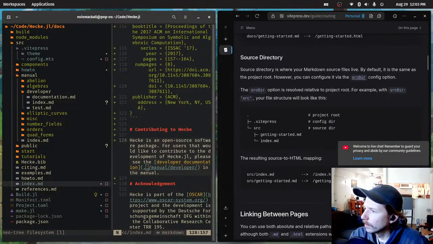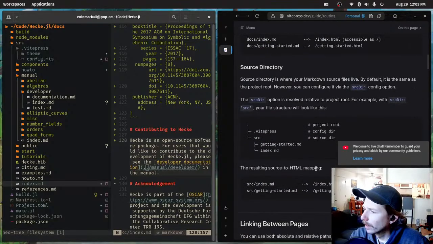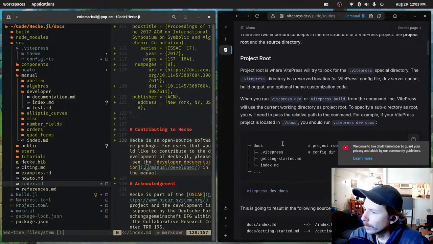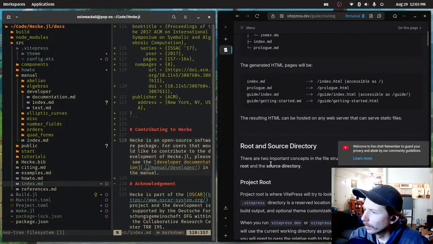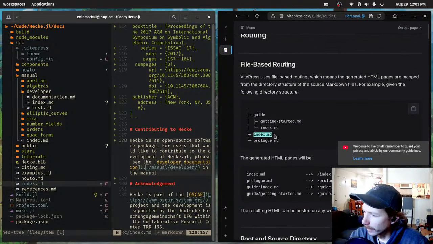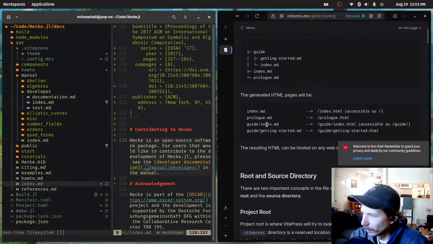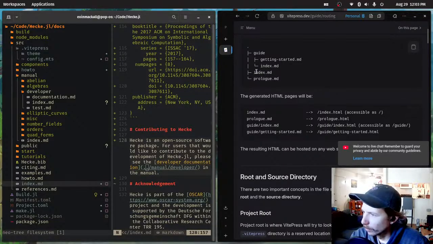So this one doesn't necessarily make sense to me, except if I was thinking about it in the sense that if I was in index, I had to do dot to get into this directory. And then I called guide, and then I called index. That might be it.